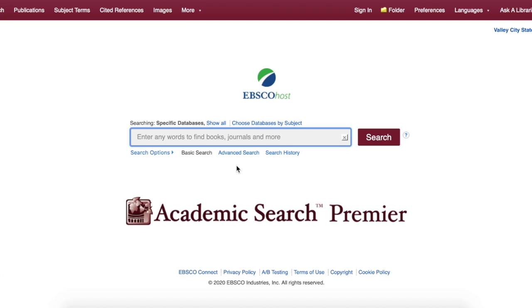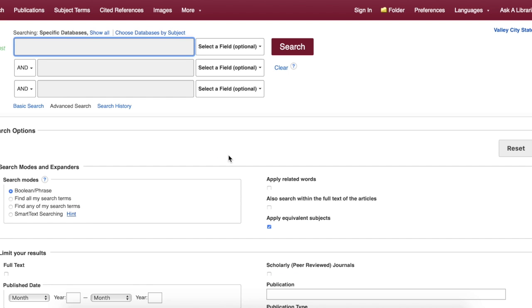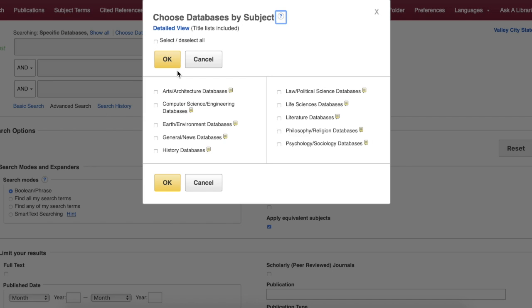Now, similar to what I talked about in the books video, when we are searching for articles in a database, we want to click on Advanced Search. This way we are allowed to search and control the search a lot better than we would be if we were just searching in that one bar. So, similar to the art video, we are going to be using the Shang Dynasty as an example for finding sources. And when you get to the advanced search, click on choose databases, and that way you can choose the databases that will be relevant to what you're looking for.